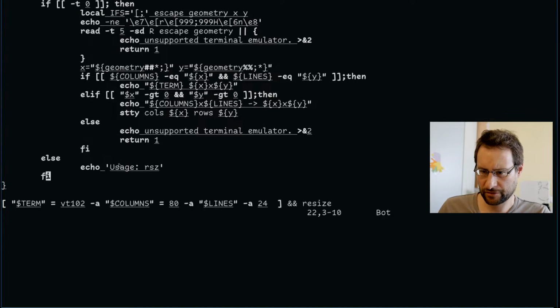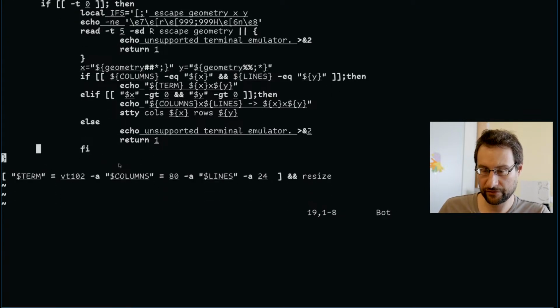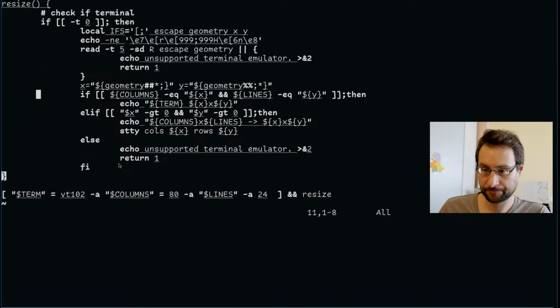This is usage. Okay, we don't really need this usage. And here we could also, if terminal or return.